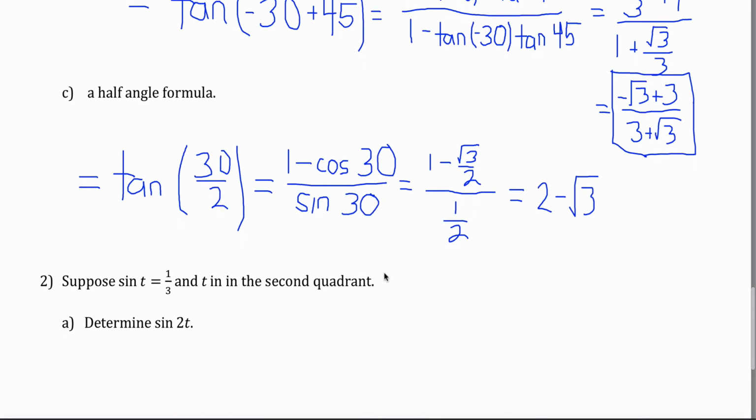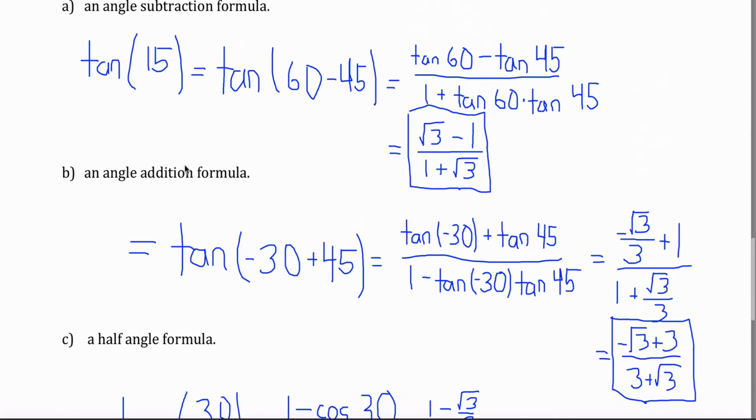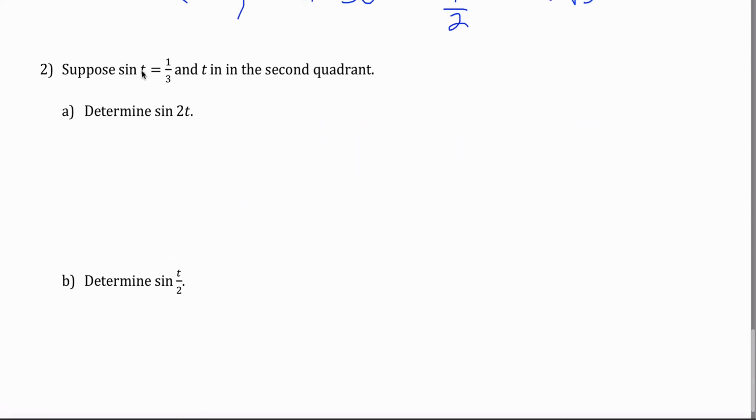The second thing I want you to be able to do, which is a little bit harder, I think, but maybe not, I don't know, is you have an angle that's not specified. So up here, we were told the angle that we're talking about is 15 degrees. Down here, you're not told what the angle is. It's just some angle t. And this angle t is not one of the memorized values off your unit circle. All you know about this angle t is that its sine is equal to a third, and it's in the second quadrant. Right? So if it's in the second quadrant, that means it's between 90 and 180 degrees. If I'm going to deal in degrees, you can also do this in radians if you want. So 90 is less than t, which is less than 180 degrees.